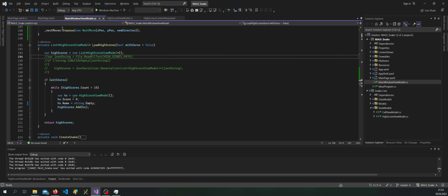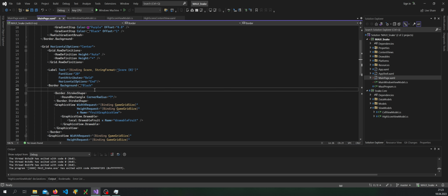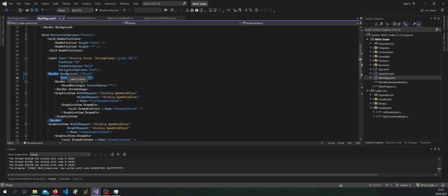So let's fix the view. I'm guessing we have the border, we've got the stroke thickness. We'll set that to 0, and of course I've got to spell it right.